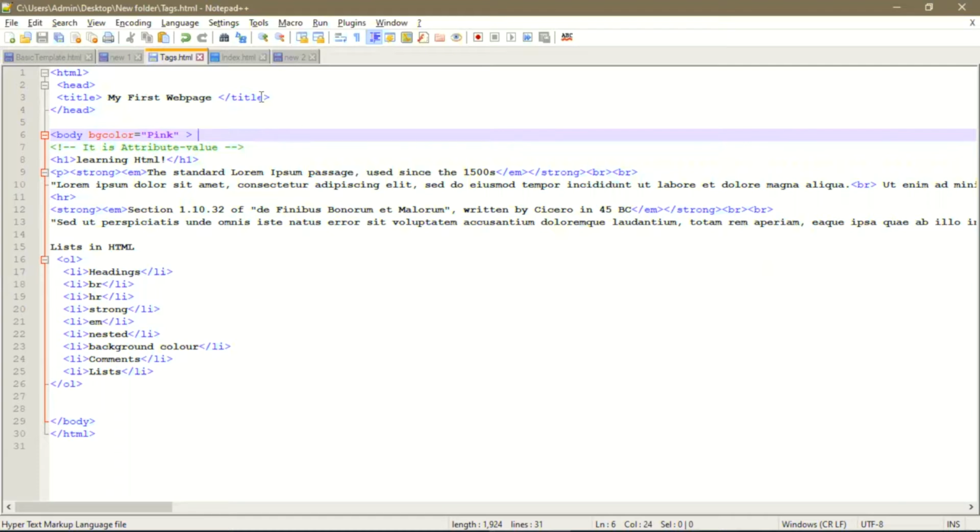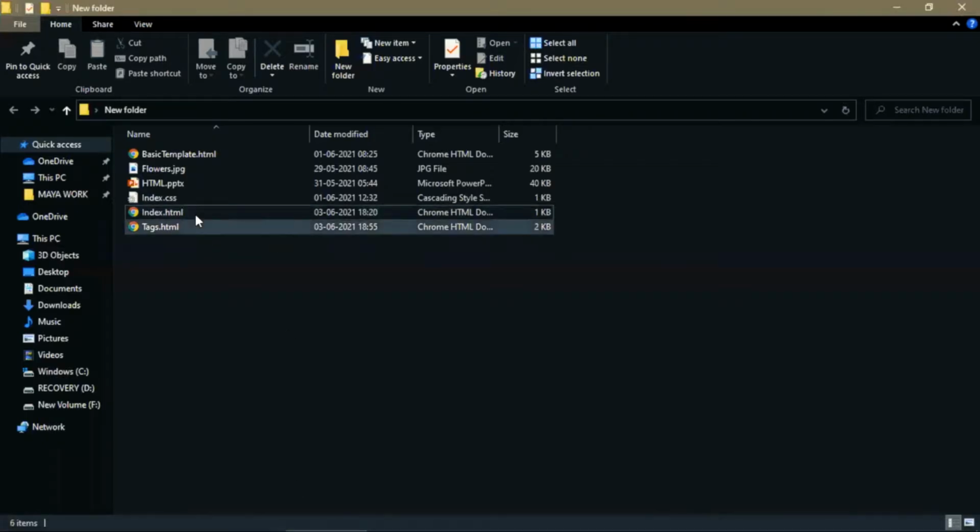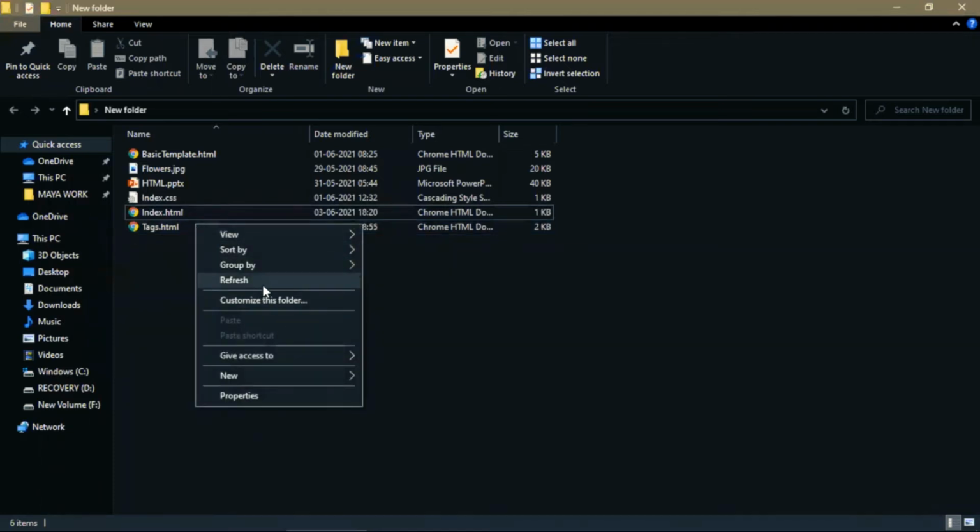You remember how we opened this, and how to open HTML in a browser. Simply go to where you have saved the file. This was my file, tags.html. I'll open it in the browser.